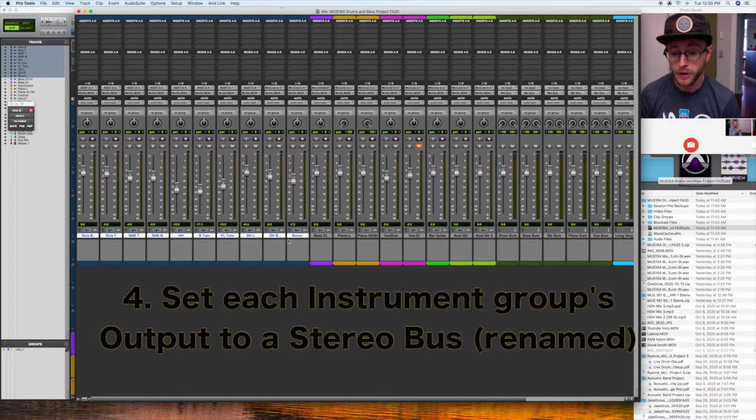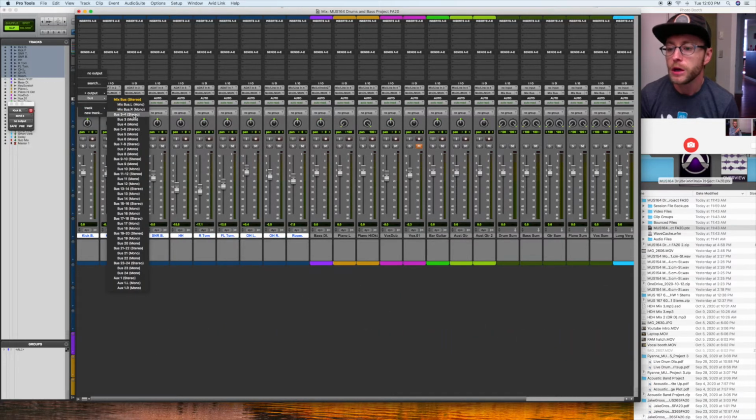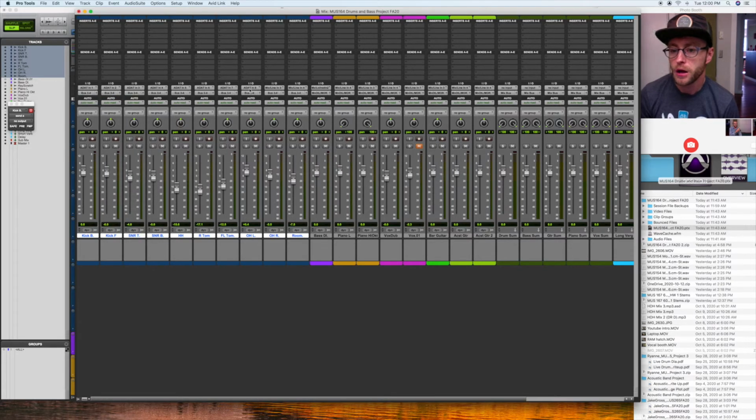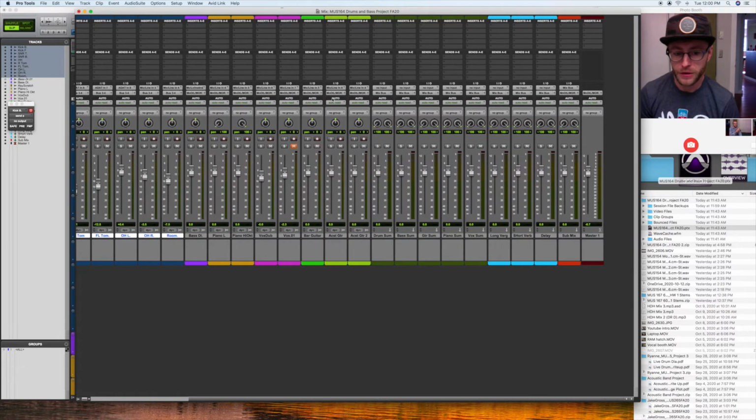So I've got all the kick, all the drum set instruments selected. I'm going to hold down Option Shift, go to the output of these drums, and route these to bus 3 and 4. Bus 3 and 4, that's the output of all the drums. Now those are going to be fed into the input of the drum sum. So now I need to match the drum sum input with bus 3 and 4.